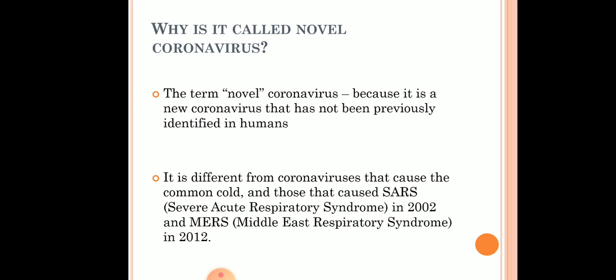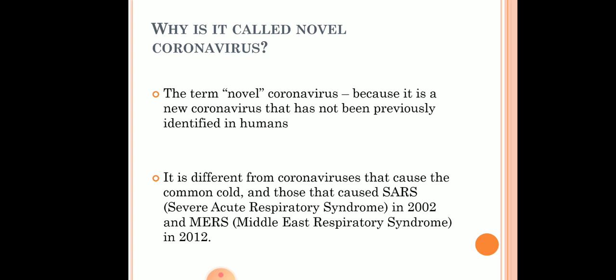And why is it called novel coronavirus? In the newspapers and in the press releases also, you must have heard that it is a novel coronavirus. And what is the meaning of the word novel? It means new. Why is this coronavirus called a new virus? Because it is a new coronavirus that has not been previously identified in human beings.